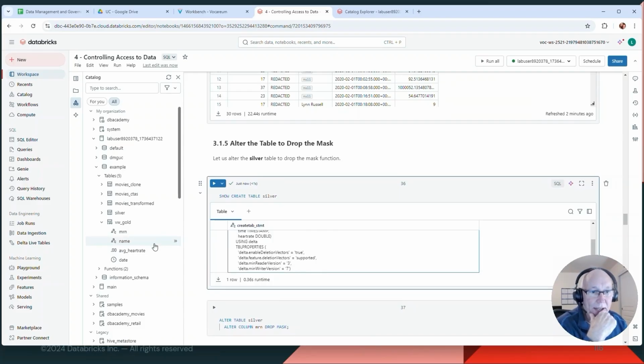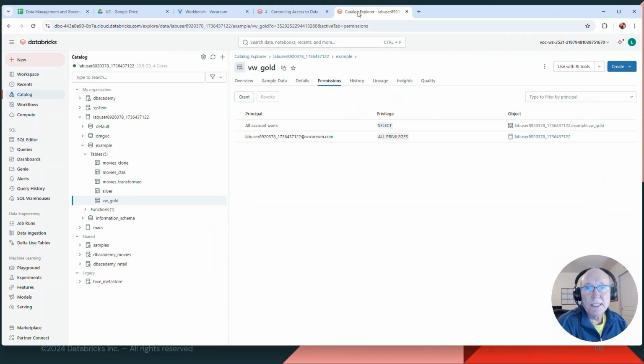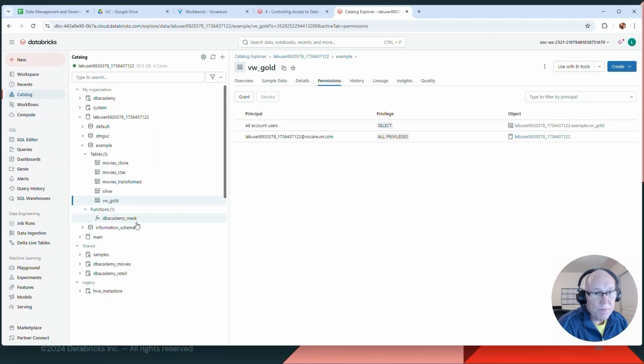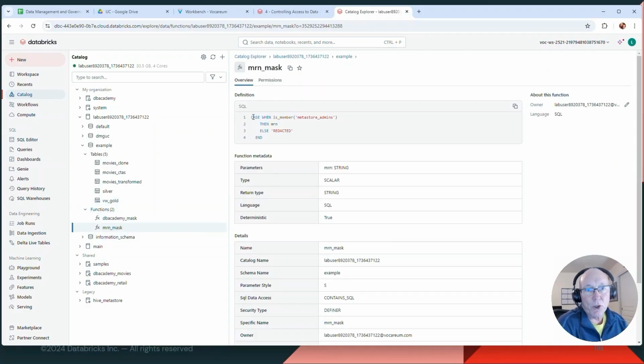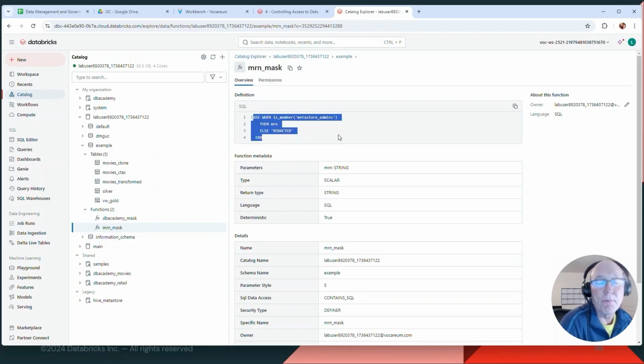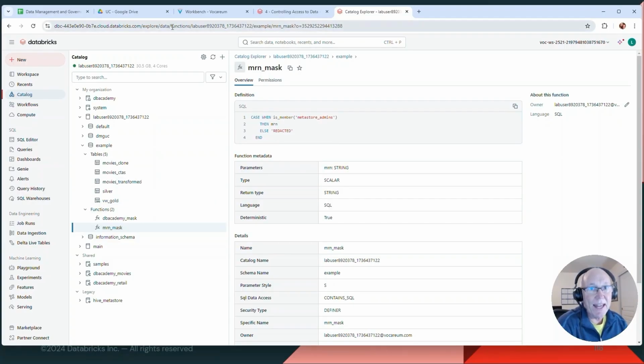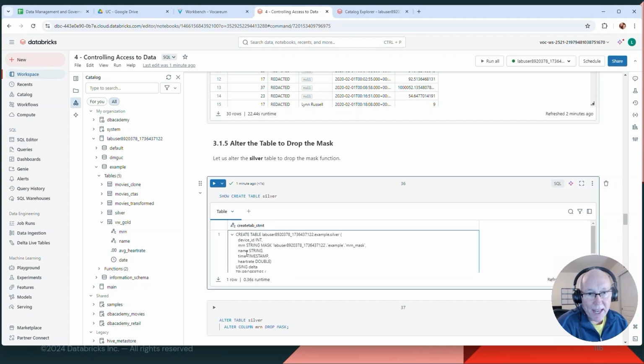And then if you wanted to see what that mask was composed of, I could go to Catalog Explorer. I could go down to my functions. Oh, let me take a look here. Do I have to refresh this? Yeah, there we go. I had to refresh. Here's my MRN mask. And here is the conditional processing. So you can back into what the SQL function looks like. You can see it here in Catalog Explorer. And I can see I have a mask on my MRN column. Okay, so in case you wanted to know if you have a column mask, you can see it.